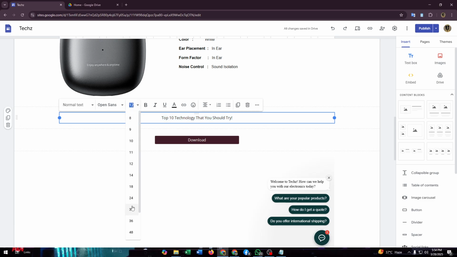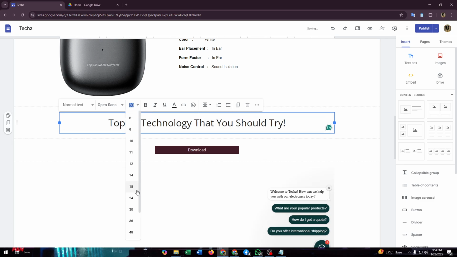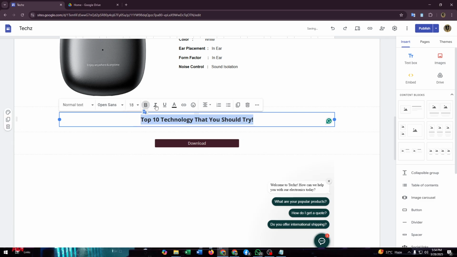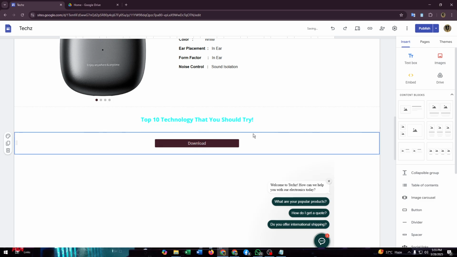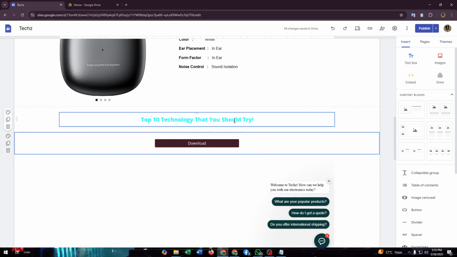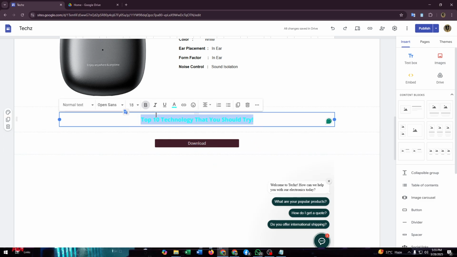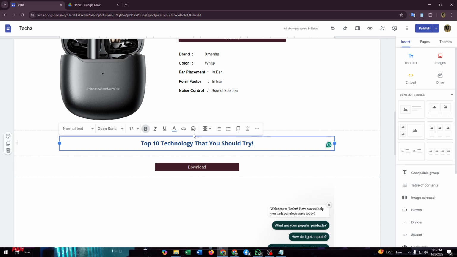Now the size of this letter here. I'm going to adjust it like this and make it bold, and I'm going to change the color of this link, just like this, not here actually. Select it, and I'm going to select that name here. So anyone can download this file from here if someone taps on the download button.